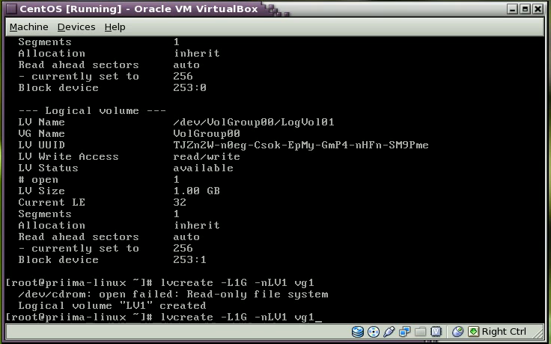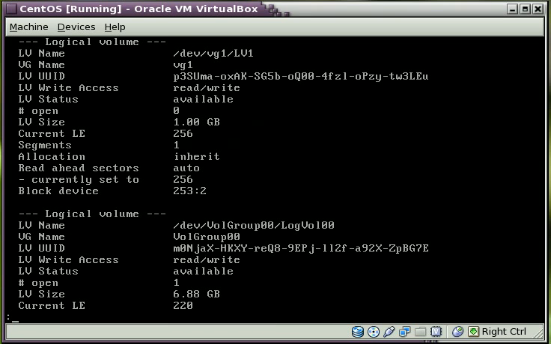To see this, we can go back to display, and the first option shows it has created the device /dev/VG1/LV1 with volume group 1. The size of the logical volume is 1 GB. Once we have this device, we can basically use it as any block device, format it and mount it to the operating system. So let's do that.